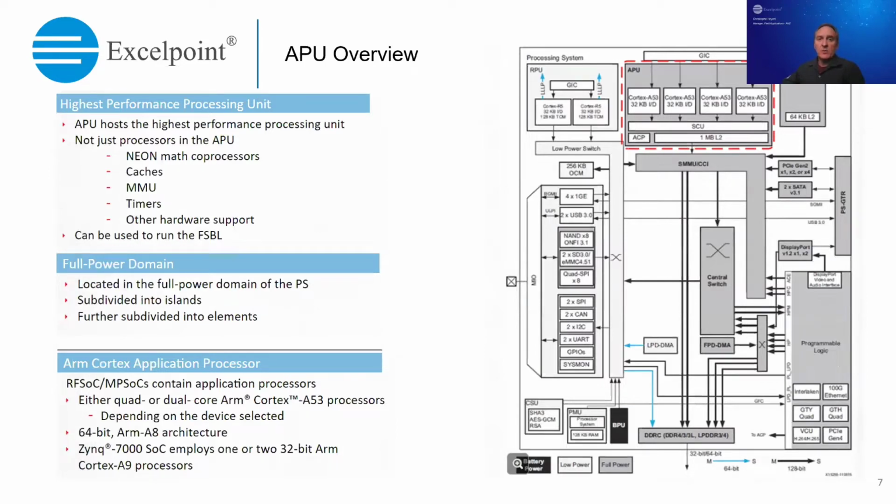During this webinar series, we'll be running some basic software applications on both a Cortex A53 processor in the application processing unit, as well as on an R5 processor in the real-time processing unit. And we'll do that using a ZCU102 evaluation board, which I have at hand here. We could talk about these processors a little bit more, but given the limited amount of time available, I won't go too much into detail here. We'll just look at some of the high-level attributes.